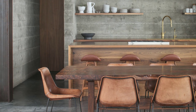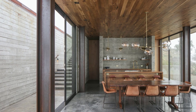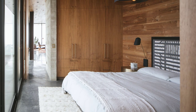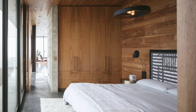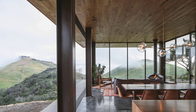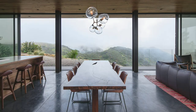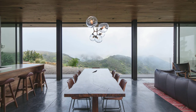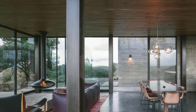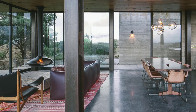Walls are made of board-formed concrete and vast stretches of glass. Inside, the guest house contains one bedroom, storage space, and an open-plan kitchen, dining area, and living room. The interior features elements meant to add warmth and character — exposed steel beams and concrete flooring are paired with a ceiling sheathed in black walnut. Rooms are fitted with contemporary decor, including custom pieces by Oregon-based Jessica Helgerson Interior Design.